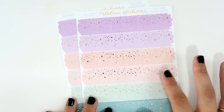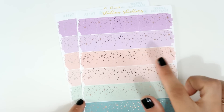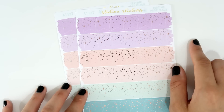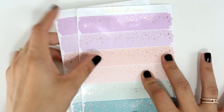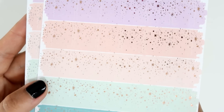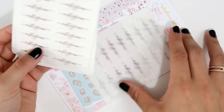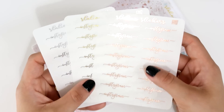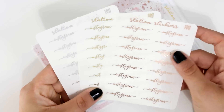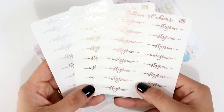I also grabbed — and yes I already used it in my last plan-with-me video, sorry — the 'Tea Time' page flags. Every time she releases a kit, she offers matching flags in the same color palette. I got them on rose gold and silver — they have dots and stars. On my second order I received the Instagram script words that were missing from order one. Her customer service is amazing — she's really adorable!